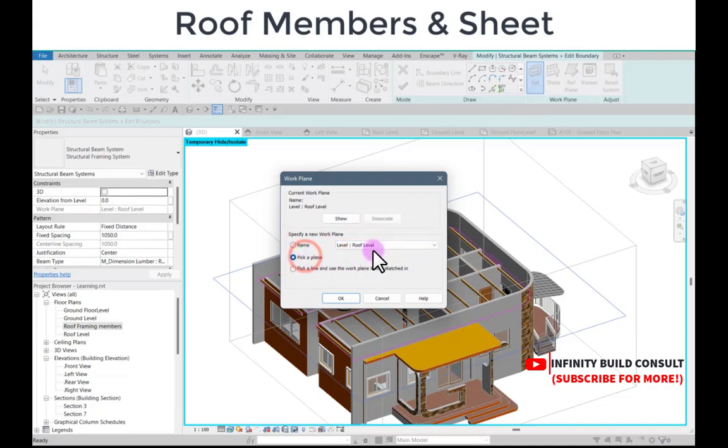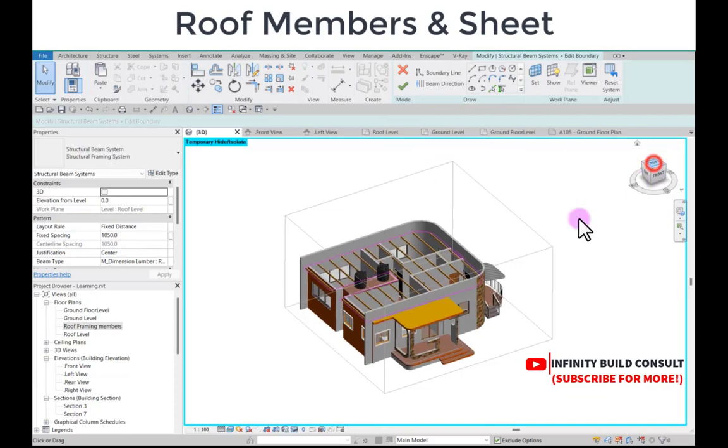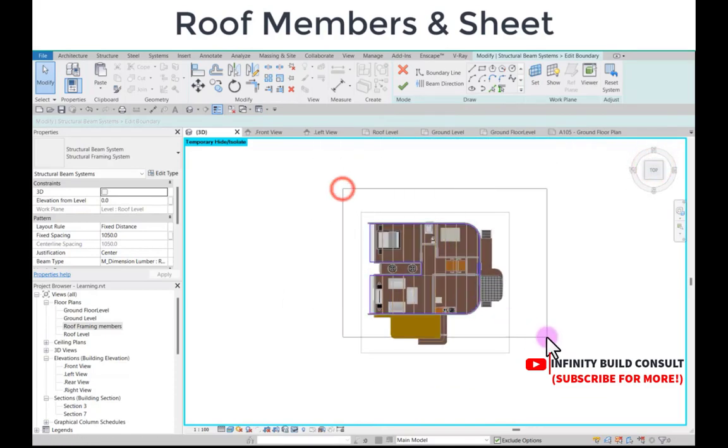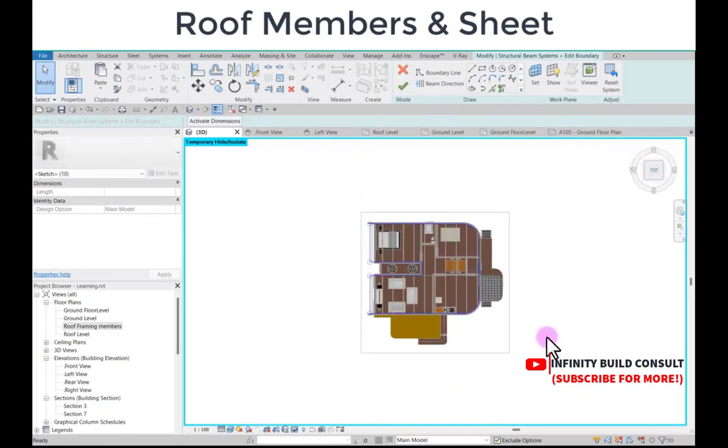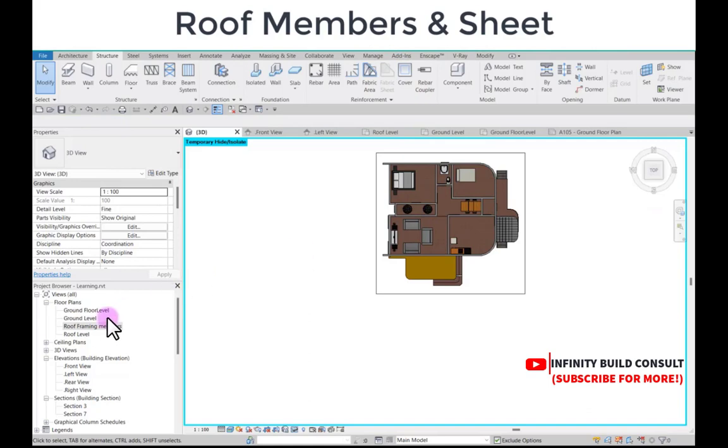So what you are going to do is to copy this one, just copy by using Ctrl+C. You cancel, then you delete the roof members. You come back to the roof framing plan again.